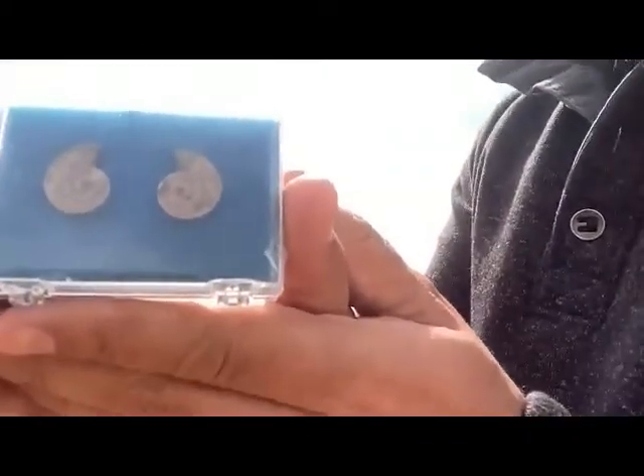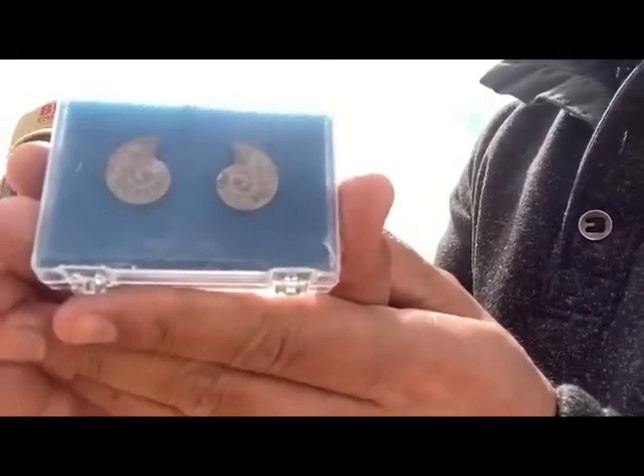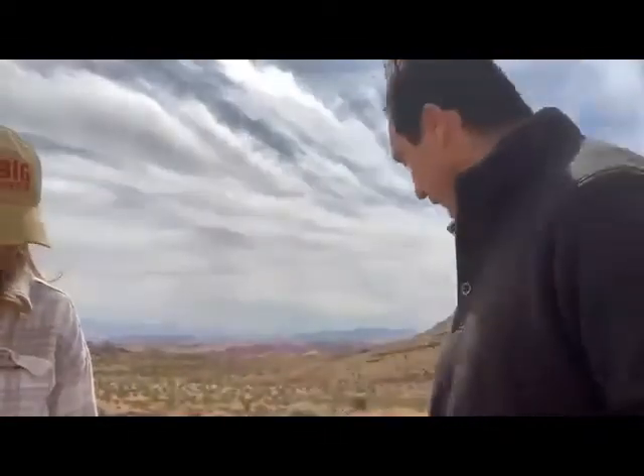Ammonites are relatives of the chambered nautilus, or a distant cousin of a squid — there would have been little tentacles coming out of the front of the shell. These have been shown to be the favorite food of Ichthyosaurs. Cruising around the shallow tropical seaways of central Nevada — where there's now mountains and sagebrush and pinyon pines and juniper — were big pods of Ichthyosaurs. These Ichthyosaurs died up at Berlin Ichthyosaur State Park.